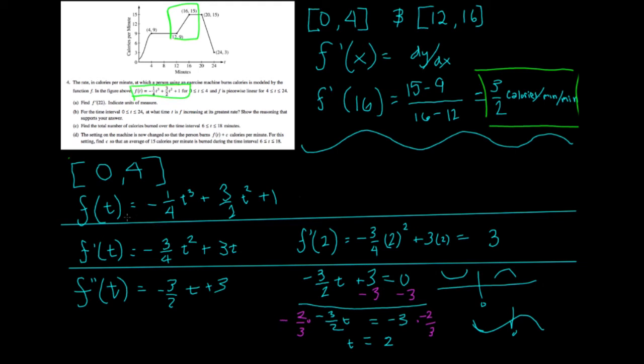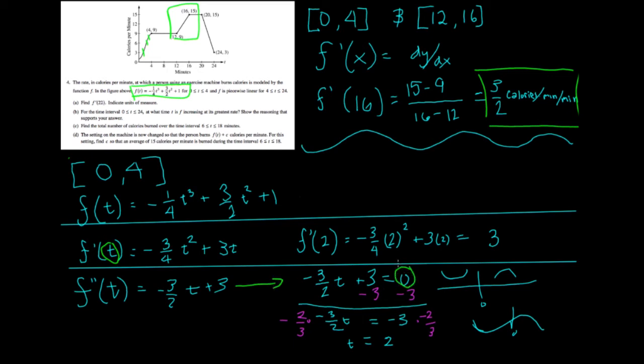On to the second interval, 0 to 4. We know that it follows this equation, f of t is equal to negative 1 over 4 t cubed plus 3 over 2 times t squared plus 1. So right here, I wrote it down again in this cyan color, and we're going to just take the derivative of that in order to find the rate at which it's increasing. So the only problem with that is we don't really know what we're going to plug in t with, because visually we don't really know where it's increasing at its highest rate.